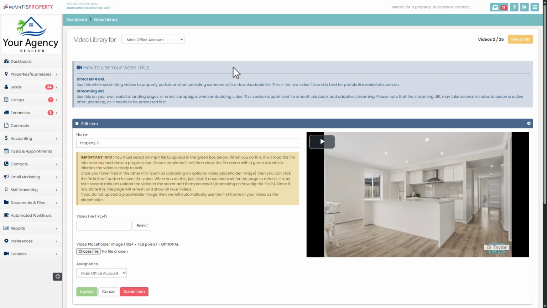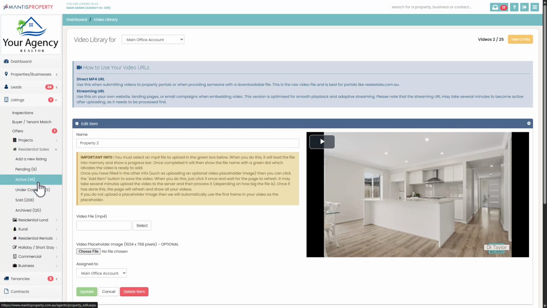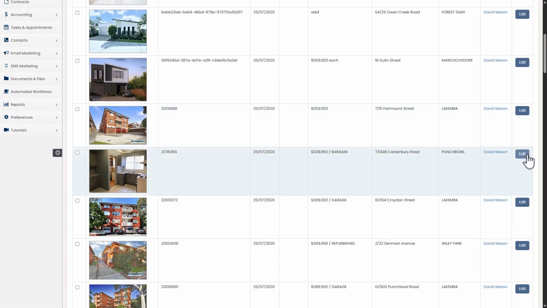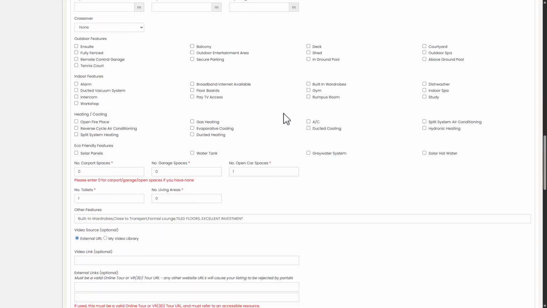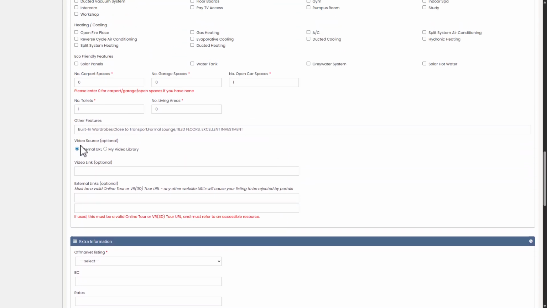The next thing you can do is assign videos to your listings. So to do that, you just go into the listing that you want a video used on. So I'll just pick a random one here. And you scroll down the bottom and you'll see this section here, video source, where you can set it to an external URL or use something from your video library.